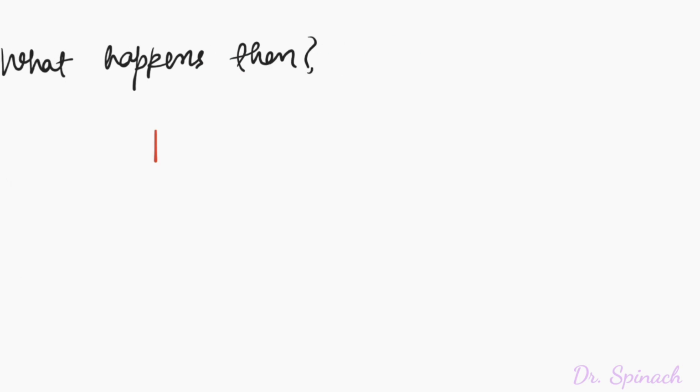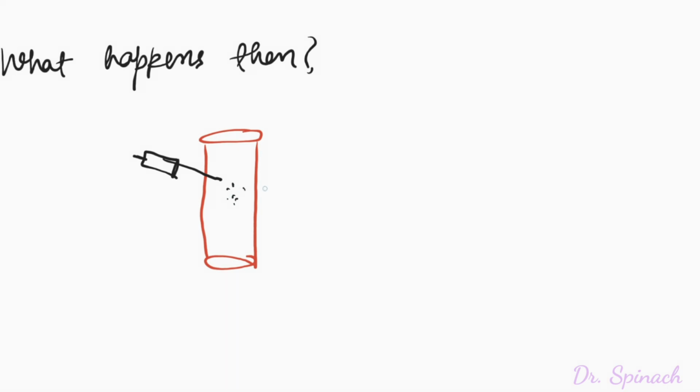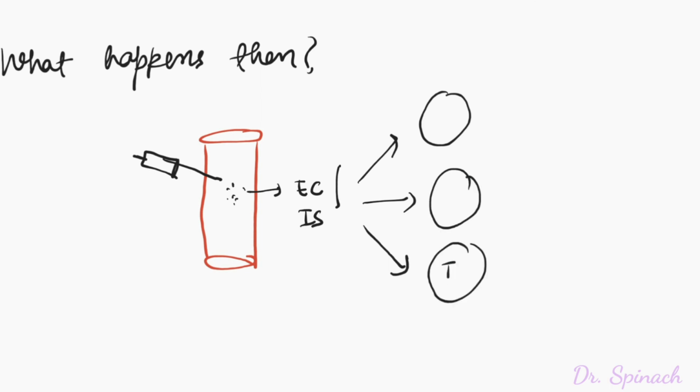But such is not the case. What happens then? Drug is distributed to all the compartments of the body. Let's consider the IV route of drug administration. When the drug is injected into the blood vessel or intravascular compartment, a part of it travels to the extracellular or interstitial compartment and also gets distributed intracellularly into body tissues and organs. Therefore, all the drug that's injected does not remain in the intravascular compartment or plasma.